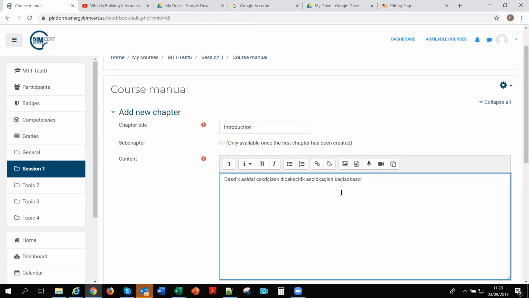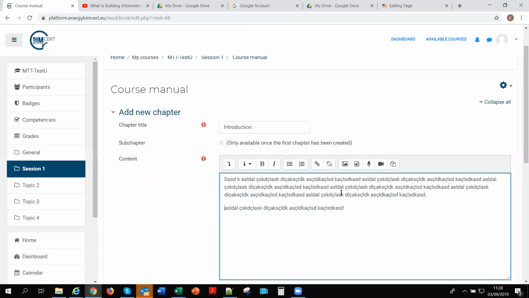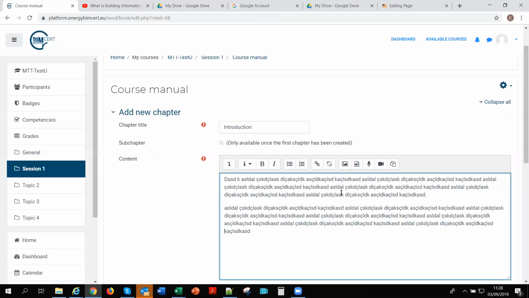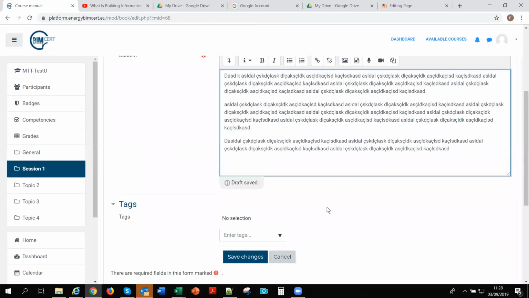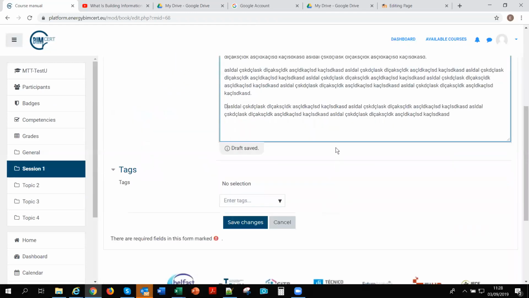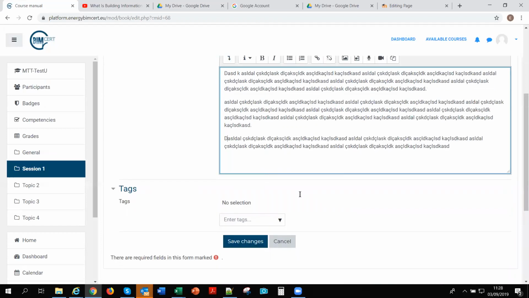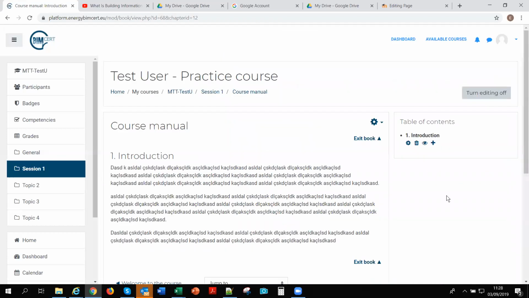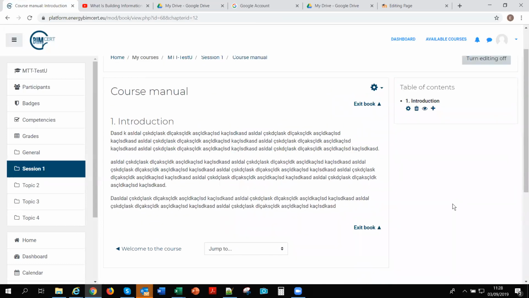Okay, and then you will have here the text editor. So you will be able to insert everything you have seen you are allowed to insert on a text editor. So let's not spend a lot of time creating the pages. So we're just going to press Save Changes. And here it is. My first page is created. And I am looking at it.